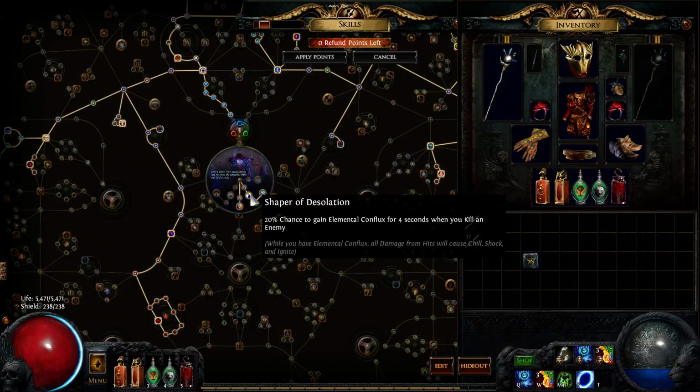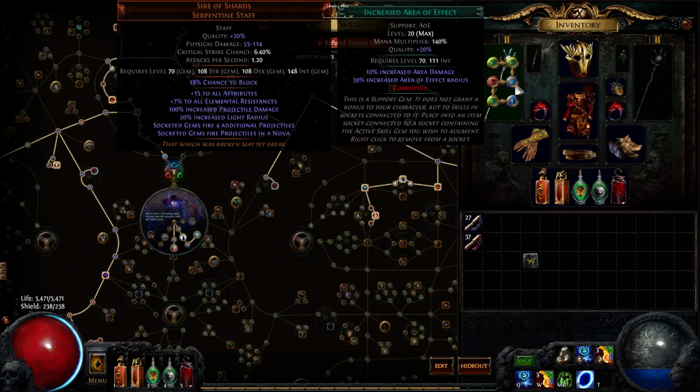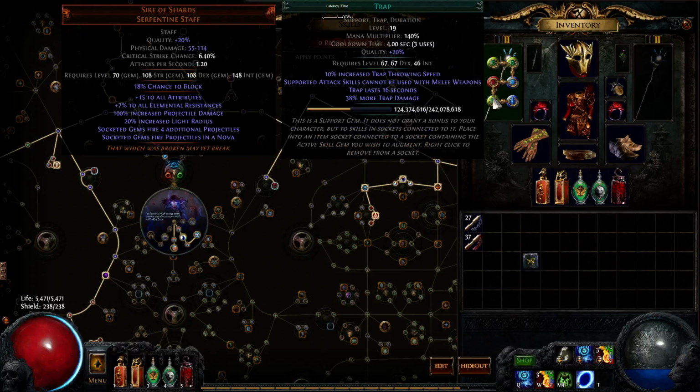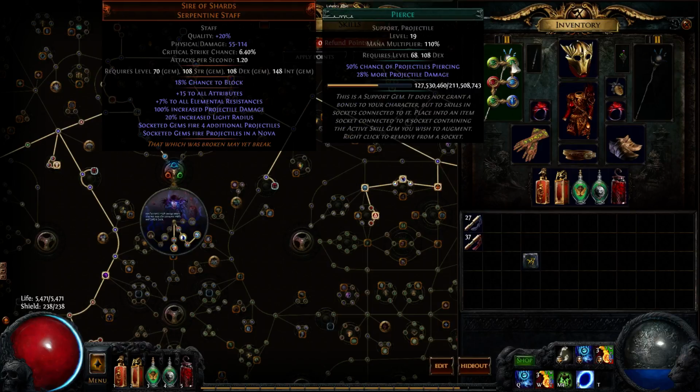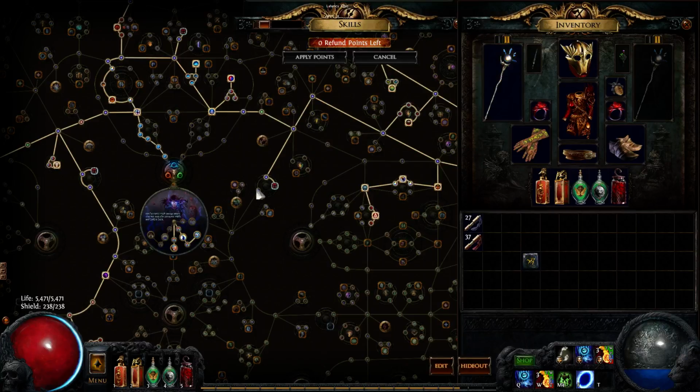So the gems I'm using are Magma Orb, Trap, Fire Penetration, Increased Area Effect, Pierce, and Trap and Mine Damage. Trap and Mine Damage, and Pierce are all double dipping with the burn damage. And I also swap out Area Effect with Clock Effect for bosses.